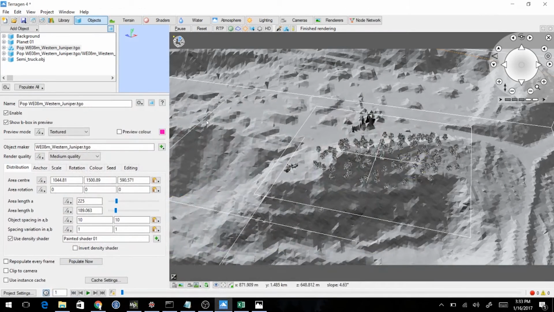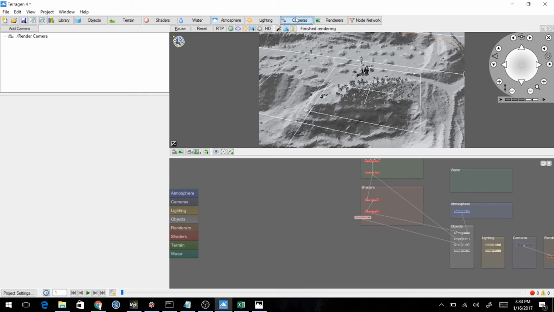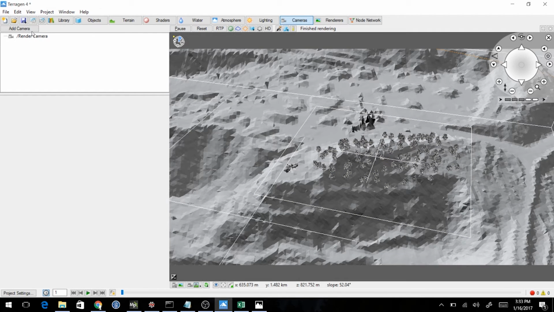Now, in order to import a camera path into Terragen, we need to put it in a CHAN file format, which is a pretty simple format. It's just a frame number, X, Y, Z camera position, and three orientation or three rotation angles, and then a field of view.